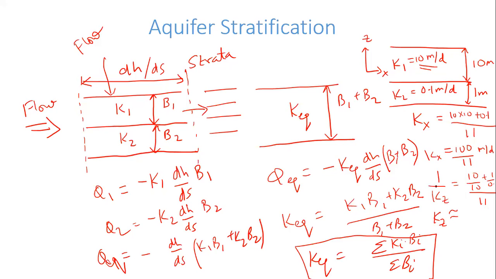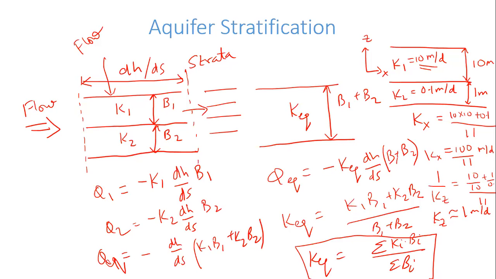So you see what happens when you're looking at vertical and horizontal flow. Typically when we deal with groundwater, we are more interested in horizontal flow than vertical flow, so this Kx is what we are more interested in. Because of the way the layering is, and because of the thicknesses, the horizontal conductivity is always dominated by the layer which has the higher conductivity. The vertical is always dominated by the layer which has the lower conductivity. You understand what I'm saying, right?